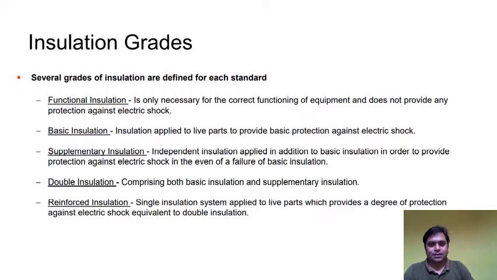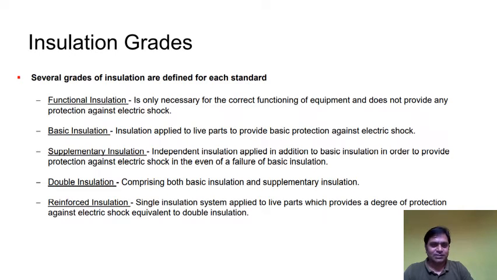So the next safety requirement is the insulation grade. So what insulation grade is required for our parts between the different windings, and what kind of insulation is required between the primary and secondary, like between primary and core, secondary and core. So here we will briefly go through what these insulation grades are.